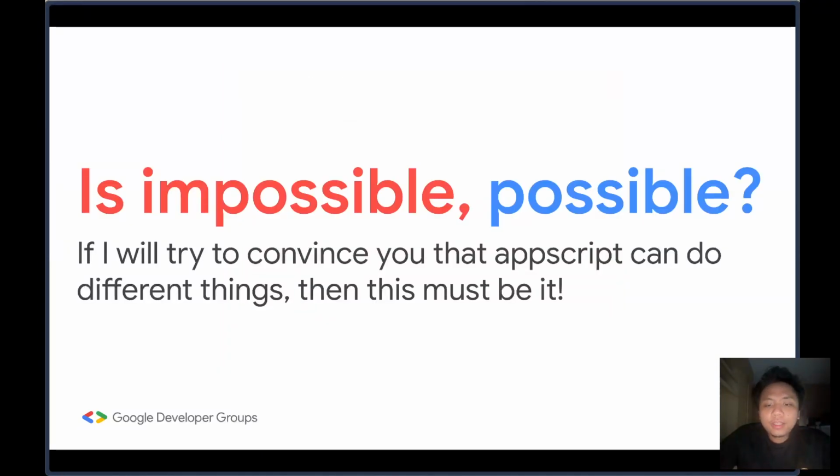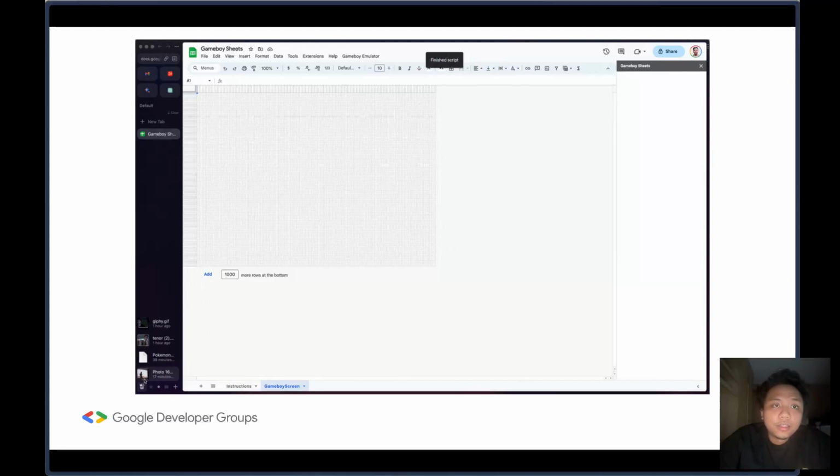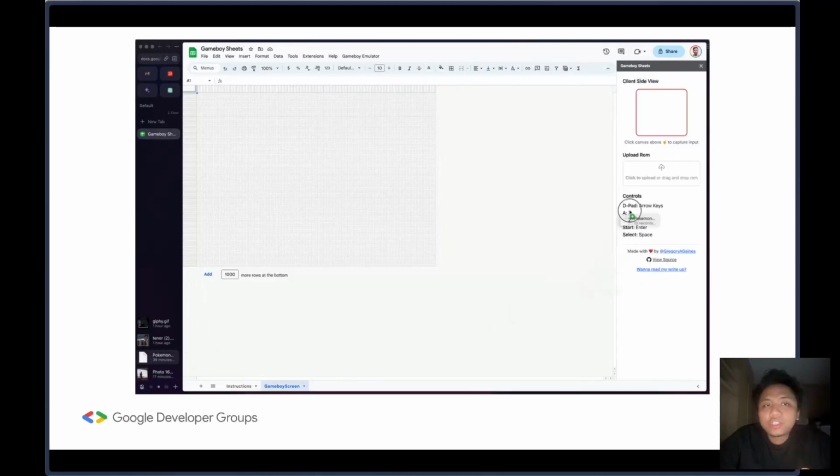But what if we push it forward? How could we make impossible things possible because of AppScript? So let us say I want to create a game just using Google Sheets. Is it possible? Maybe no, maybe yes. But for this, someone actually created Game Boy Sheets.